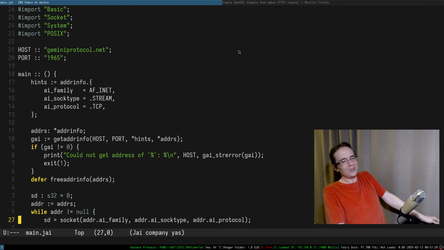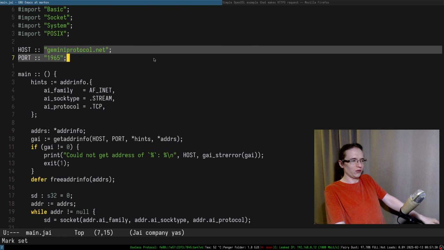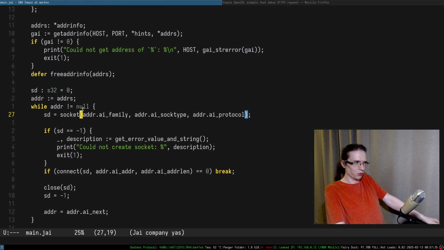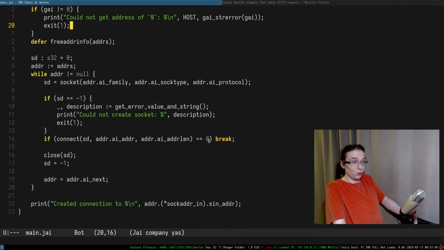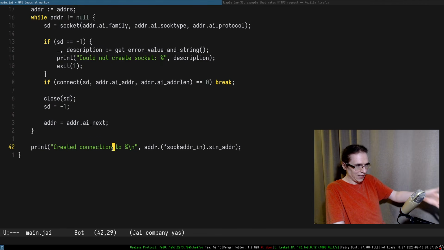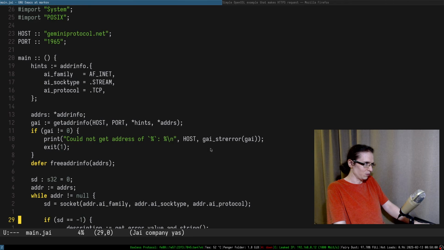Right, so the complexity of this entire thing comes from the fact that we're trying to connect to a name. So we have to do a little bit of gymnastics to resolve that name, because all of that will probably result in a DNS query. I suppose getaddrinfo does perform a DNS query, and it just gives you possible resolutions for the specific name and port. We have to iterate through all of them, try to connect through all of them, and just accept the first thing that is connectable and call that a connection. That's how you do networking in POSIX, I suppose.